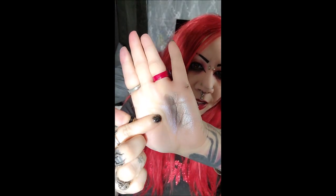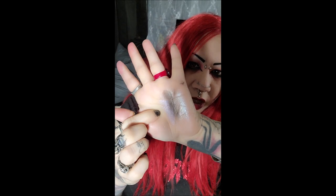The next one is called Creep It Real, which is just like a brownish gray color. And there's that color. Now all I'm doing is touching it twice and putting it on my hand. I'm not pushing hard. This stuff is really, really good. Next is Cursed. Cursed is a very light color. Every time I've done this, it's really hard for it to show up. It's like a purple shimmer, but you can barely see it. You can kind of see it right there. So it's three really shimmery shades so far, but they're great for highlights and stuff.